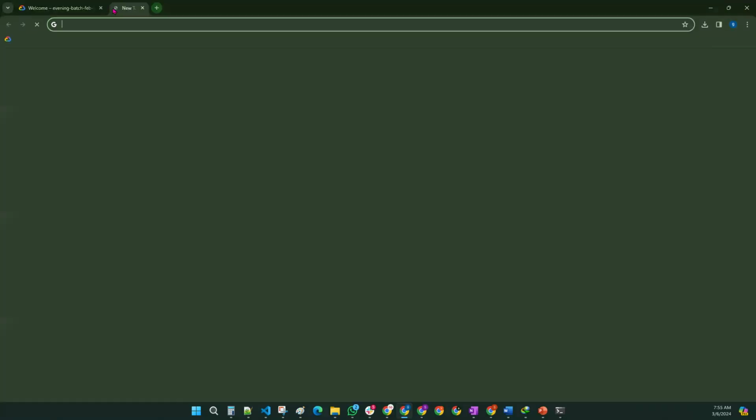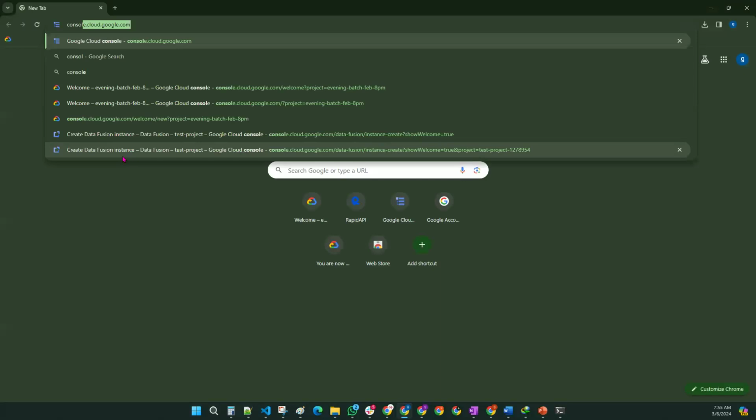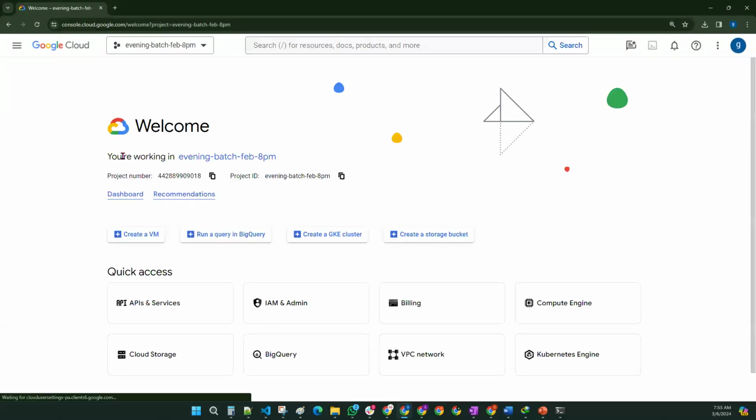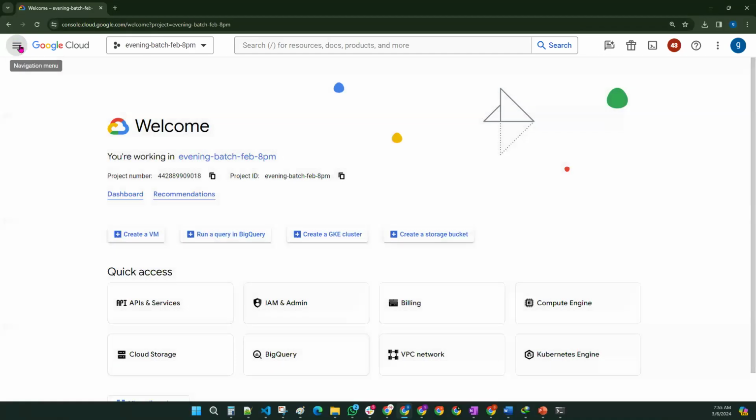If you want to open your Google Cloud Console, you first have to go to console.cloud.google.com. This is our console homepage, guys. This is our Google Cloud homepage. So where do we have to go? console.cloud.google.com. Once you click on it, this is how your first page opens. This is your left navigation menu. Some people call it the hamburger menu, or left navigation menu. You can click on this one.